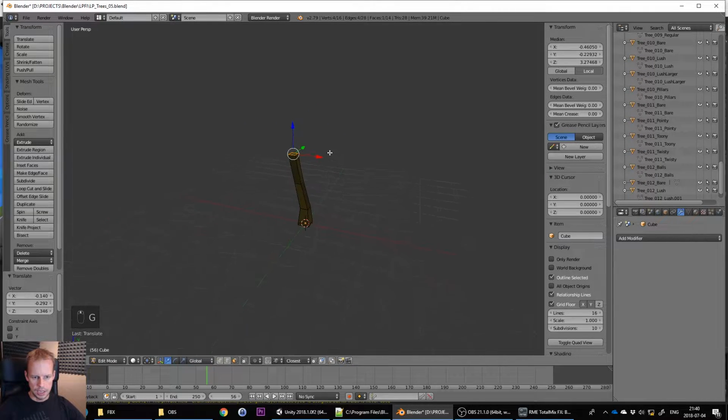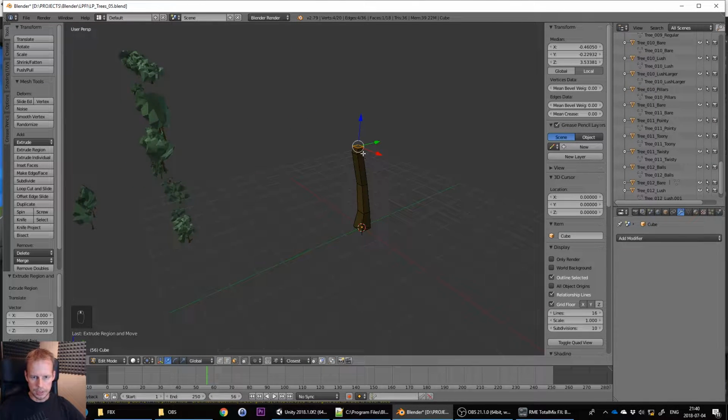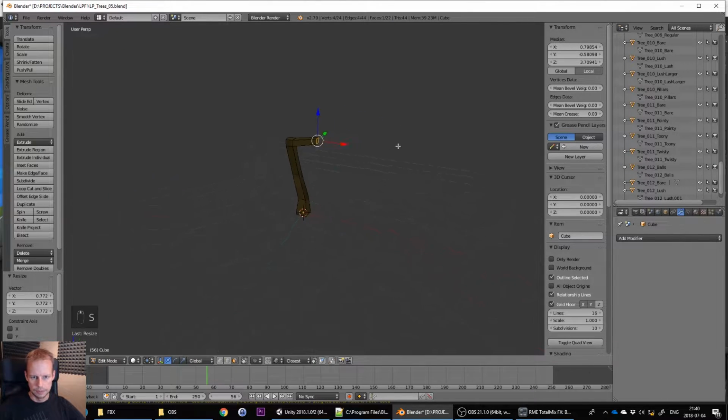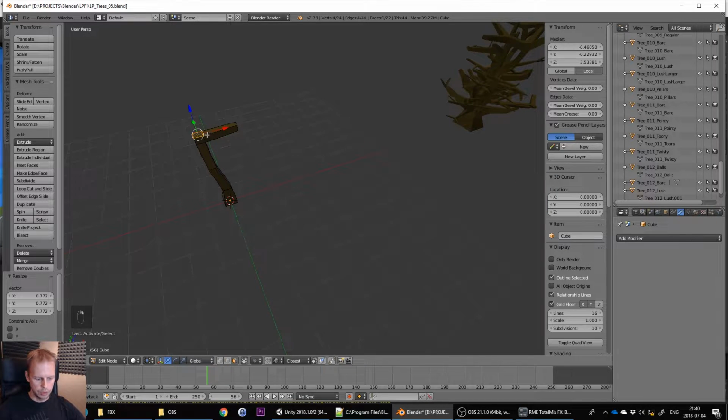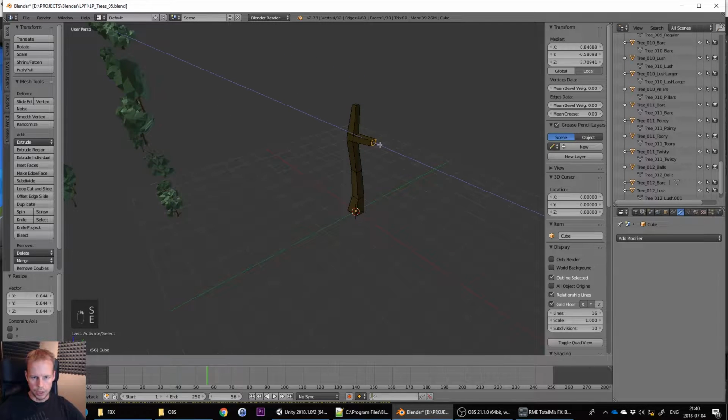And then let's say here I come to a point where I want to split this into multiple branches, and since I want the low poly look, I just do E for extrude again, and I just go up a little bit like this. Because now I can grab a face here, and then extrude this one with E. And then I might move it a little bit, and then maybe up a little bit by using the axis. And then S to scale. And then also, we can go on top here and extrude this one again, scale. And then I work like this.